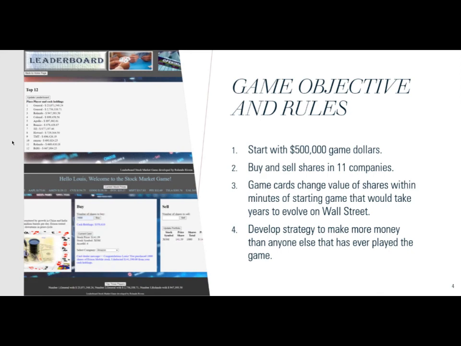Yeah, and what other conversation we had too, Jill, that's kind of more relevant to this is, what is this game, right? And number 4 there is, I think, what this game is about. Strategy, so that you can get to the top of the list, which is the imagery that I have here. The game comes with an interface that shows you who the top 12 performers are, and I think it's almost human instinct, right? That when you see a list of top performers, you see yourself on top of that list, and you develop whatever strategy you need to get to the top of that list. And really, that's what this game is about.